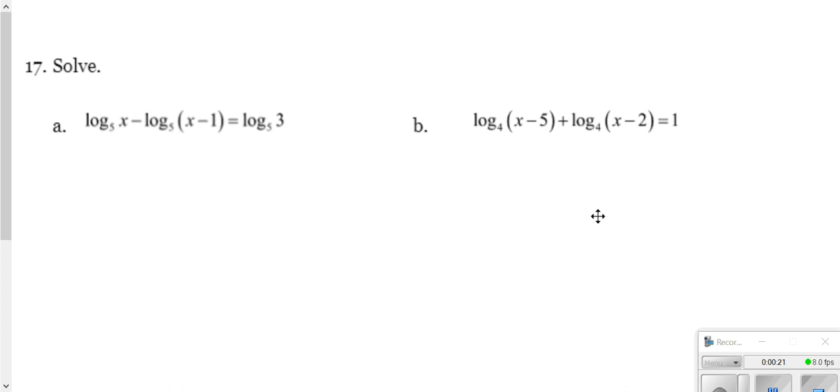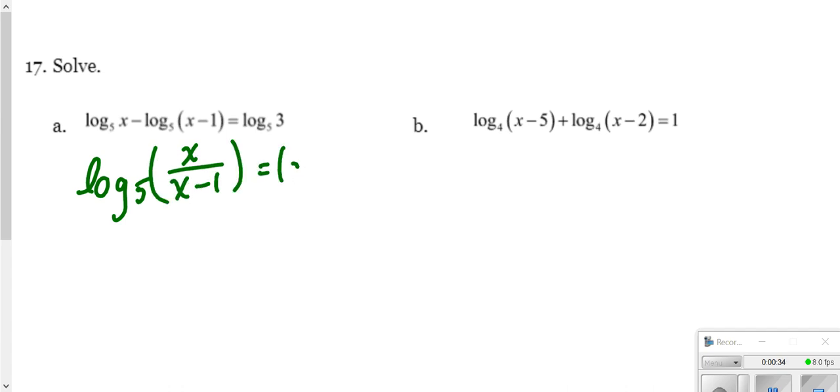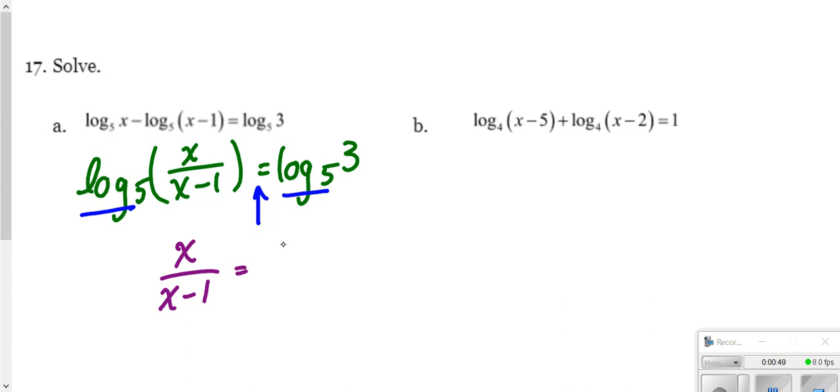Okay, so in problem A, I want to make use of the fact that the subtraction with logs is really division, if I rewrite it using my log properties. And then I want to use what I call the justice in the universe question property, which is if I have an equal sign and these two things are actually the same, equals means equal, and so in order for these two sides to be equal, the rest of it would have to match. And 3 is the same as 3 over 1, then I'm going to cross multiply to finish that out, okay? I'll show you that on the next slide in just a second.